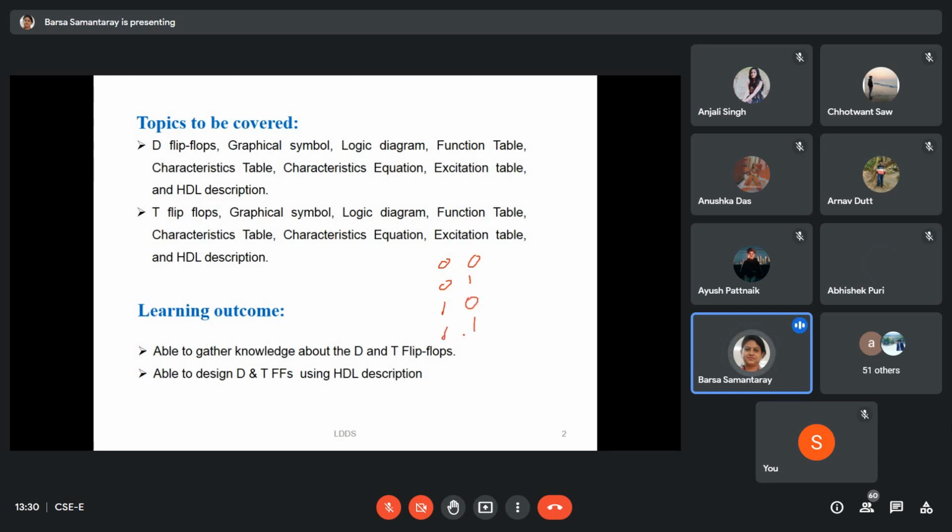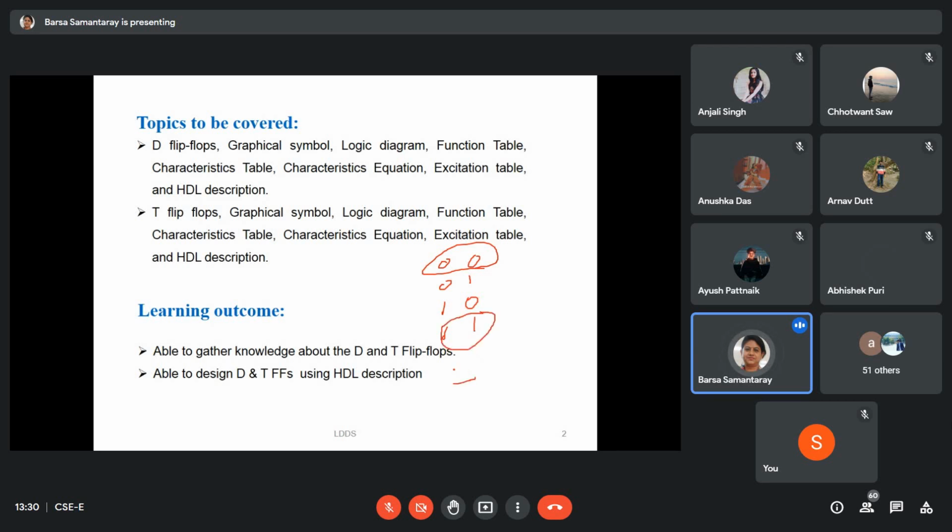So if 2 input we are putting at a single input, मतलब 2 input को अगर हम single input बनाएंगे तो क्या होगा? Either हम ले सकते हैं दोनों को सेम लगा, दोनों को सॉर्ट कर दें, both J and K को सॉर्ट कर दें, तो क्या होगा? If I am giving 0, then both are getting 0, 0 and 1, 1. Okay, so this type of combination I have taken as one flip-flop.